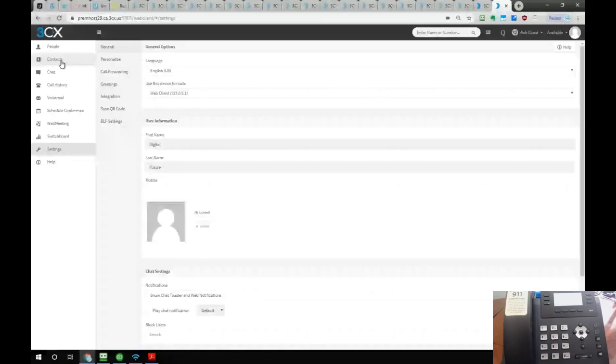Yes, okay. So yes, you can customize. Well, you can't customize your own groups. We can set up groups for different users, but the way groups work in PREMHost is it doesn't allow you to set your own individual groups up. But if you do want a group set up, just let us know and we can set it up for you.